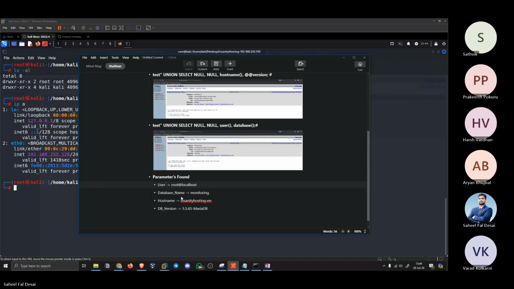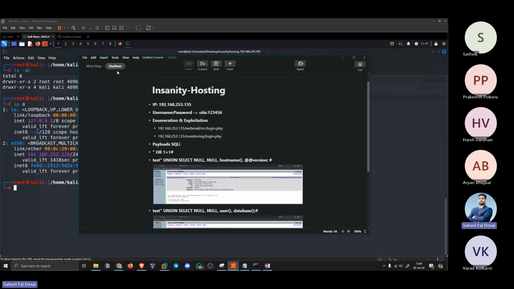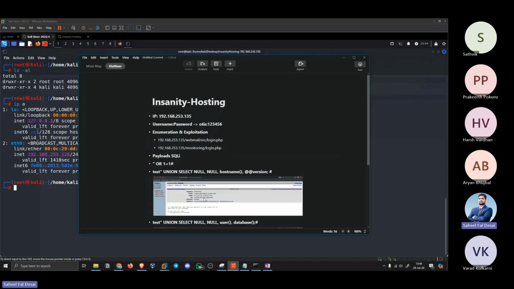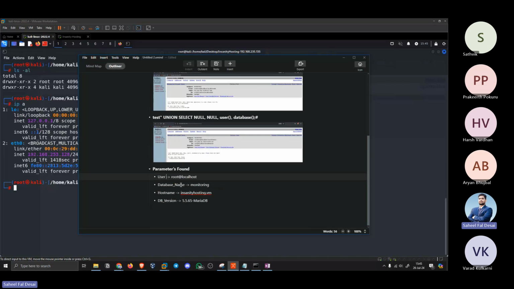Now we'll try some very beautiful exploitation techniques. With the help of this username and the database name, we'll try to find the tables inside this database.